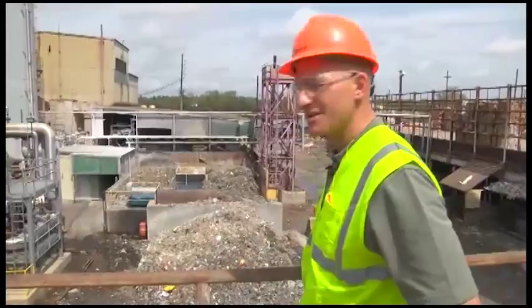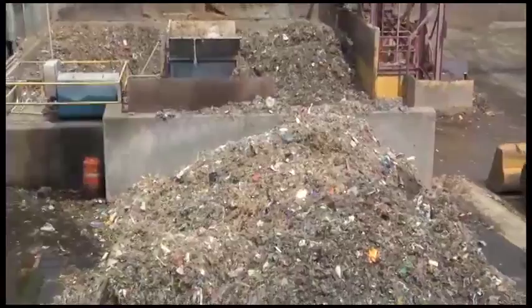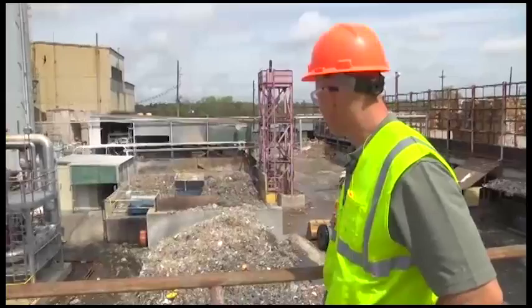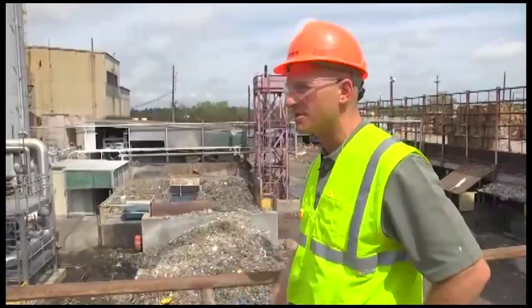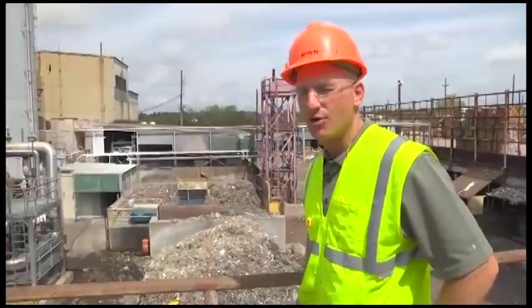So we're now at really the end of the process — at least the reject stream process of our recycling. You'll see the large pile down here coming from our multiple pulpers — kind of the dark side of the recycling. But nonetheless, these are things that we can't outrun. The materials you see down here, we'll dewater them and try to burn as much as we can. Depending on how much metal and whatnot is in the reject stream, it may have to go to a landfill. But most of this we try to burn as fuel so that we still recover some value out of this part of the process.